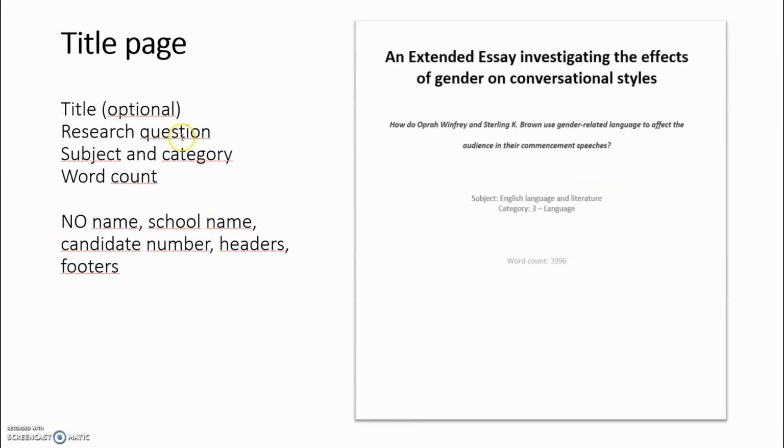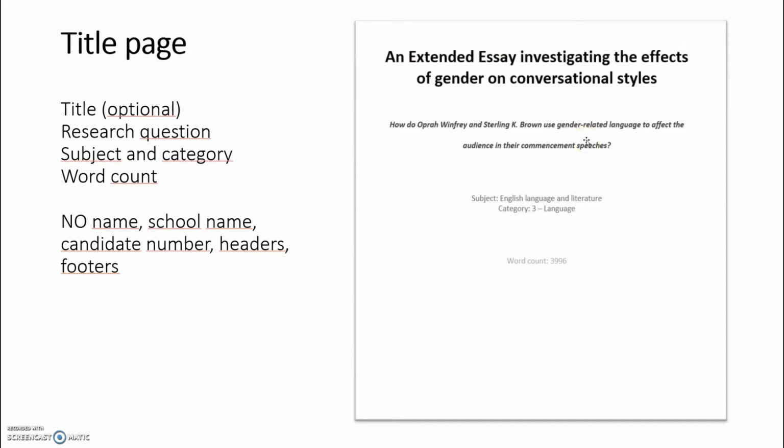A title page should look something like this, right? It's actually optional to have a title as such. You can also just state your research question and have that as the title of your essay. You could also choose, like this student, to have a title and then the research question down here.